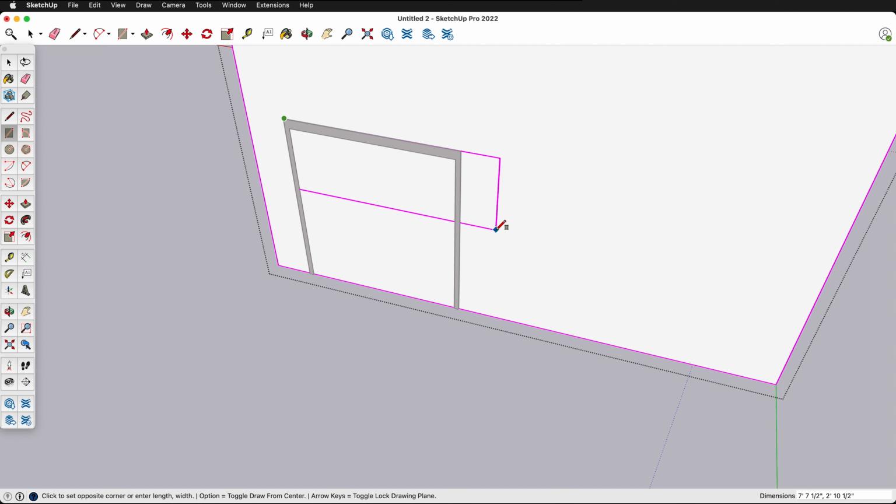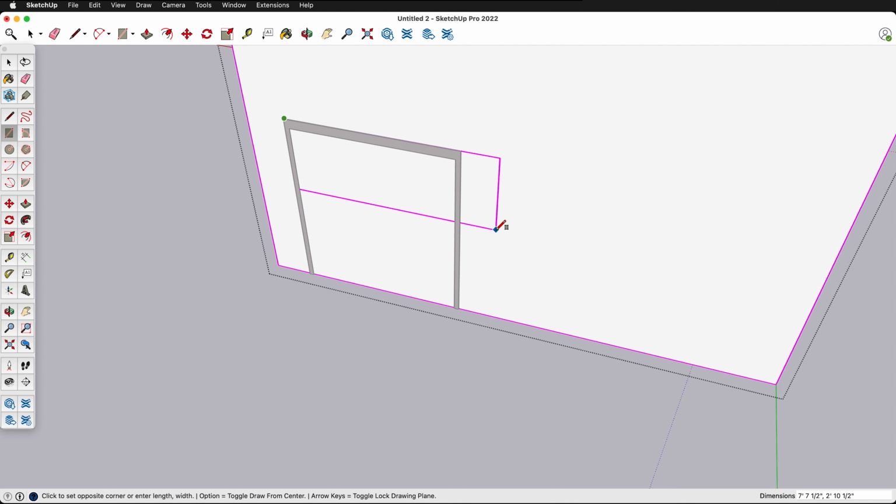Then I can hover here until it says intersect with this plane. I know that this door is 10 inches from the wall. So now I can click the door again, move straight on the red axis and type in 10. Then I can go ahead and grab this section of the inside door frame right here.